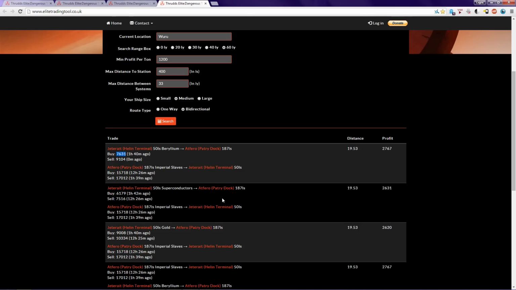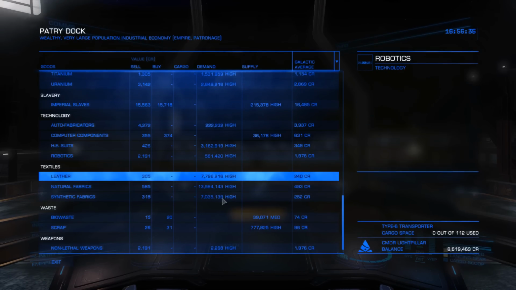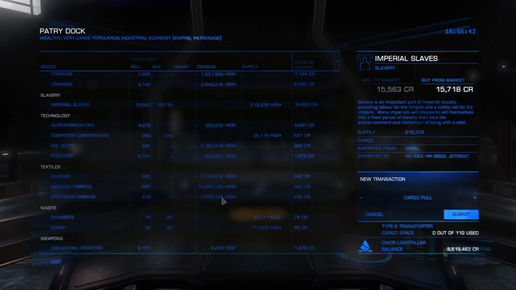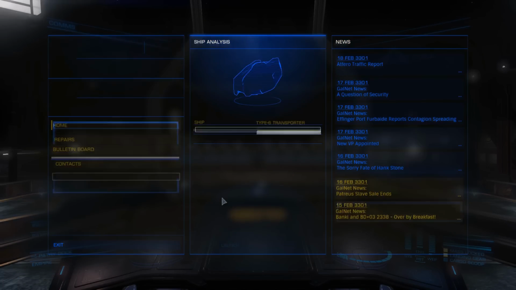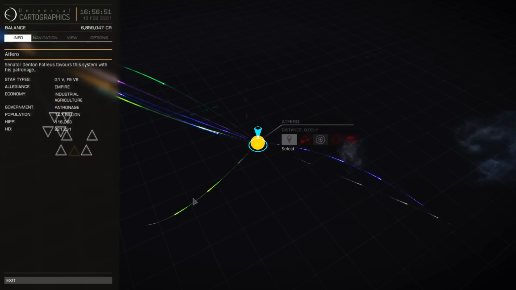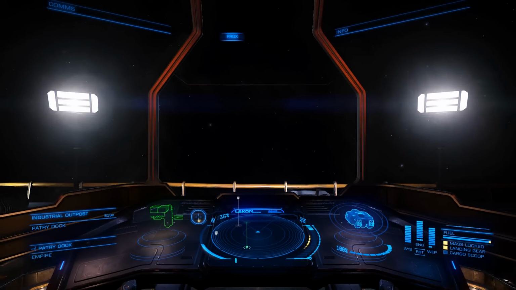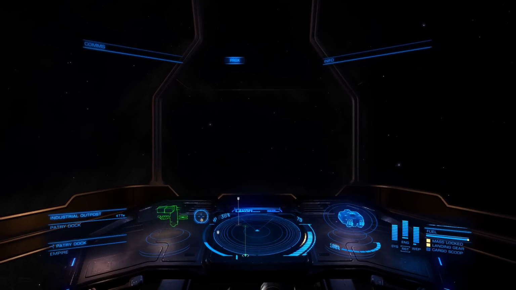Anyway, they're telling us to buy it for 15,718. So, how much can we buy it for? 15,718. There we go. And let's buy this. And we'll head back. Exit, launch. Let's plot a course back. It's a good thing to plot a course back while you're in the middle of undocking because you can't do anything until it releases you anyway, so hey, might as well save some time.